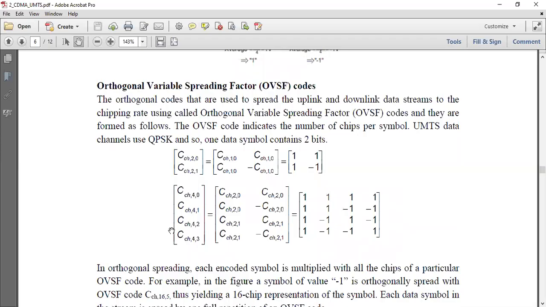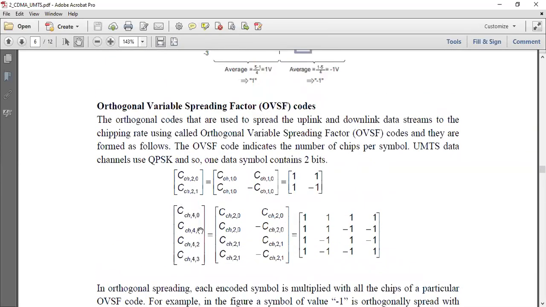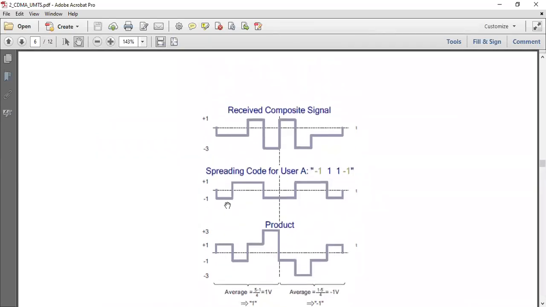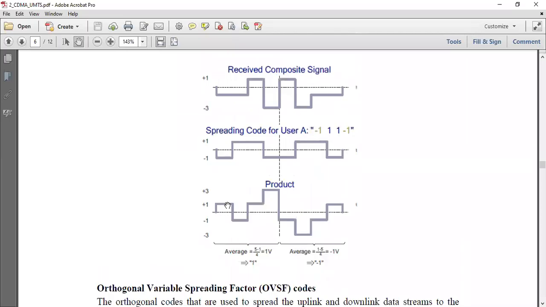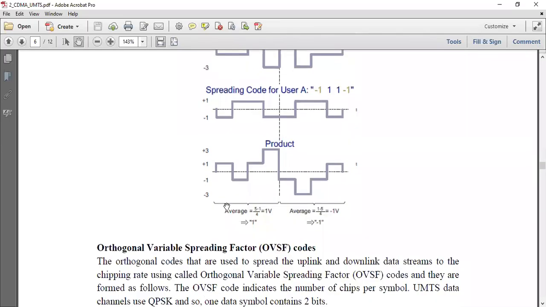Thereafter, we demonstrated how you can generate the OVSF codes, and the term spreading factor, which is a part of OVSF, comes from the fact that you are spreading. When you are multiplying by your code, the number of bits for transmission increases by a factor equal to the length of your code.